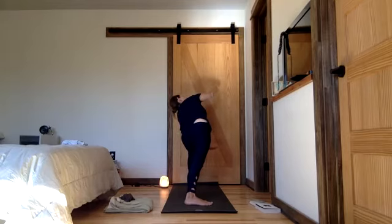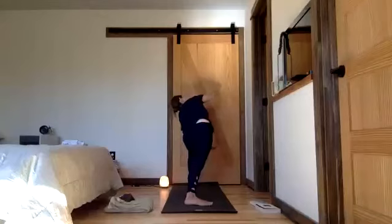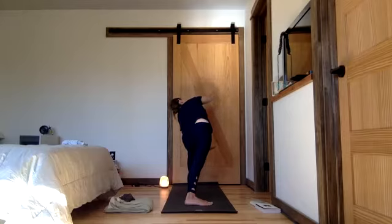Again, tail tucking energy can help your low back be safe and comfortable. For one, soften your eyes towards your reaching arm. Use your back foot to create energy in the pose. Lift the arch, press that foot.